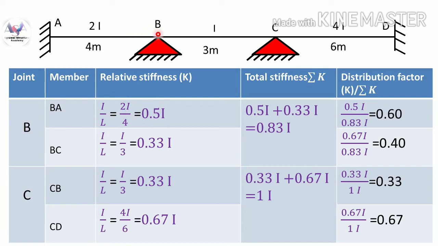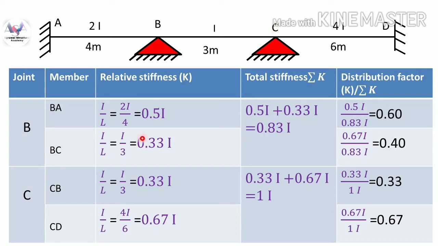Then B to C. So here what should we consider? This is a hinge or simple support, but if the internal support is there, one more support is there. If we are considering B to C and one more support is there, then always treat this support as a fixed support, because we know this support has the moment. So if the support has the moment, it means we treat it as fixed.